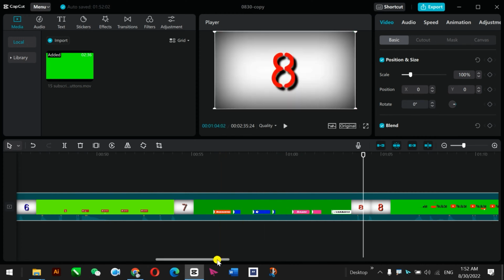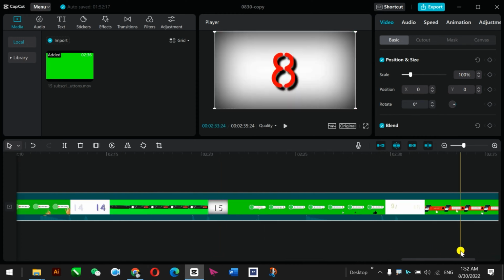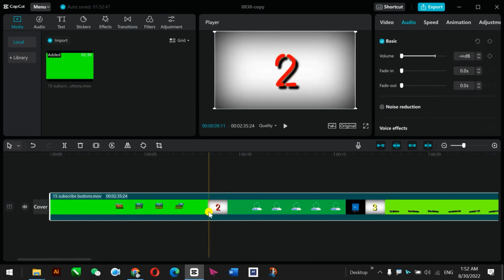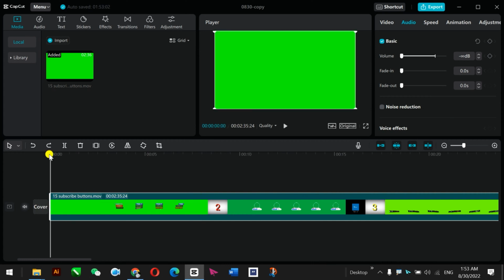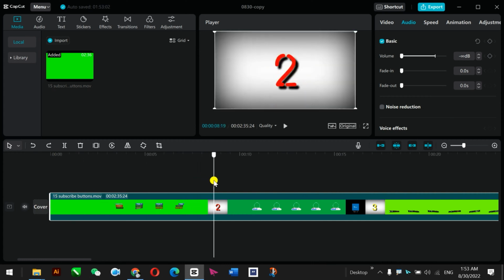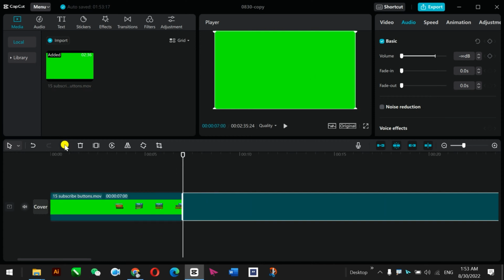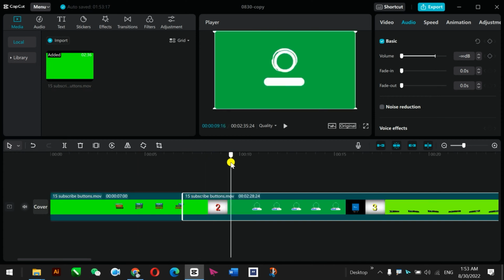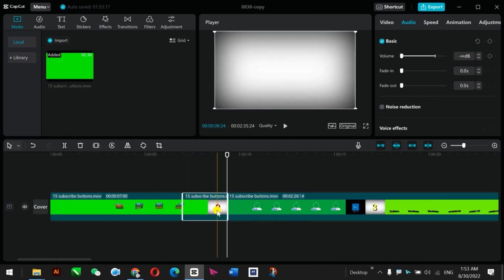This would be much more complicated if I export one clip, and the second one, and the third one. For example, I need this one up to this part, right? So this one starts from the green screen and here it is white screen. So what I need to do is just find this green screen and split this one. And now just remove this green screen and then split again and now delete this part.